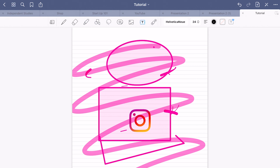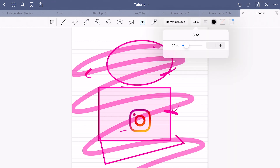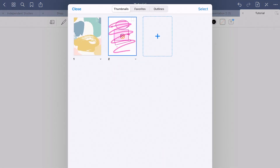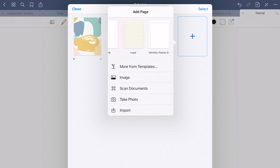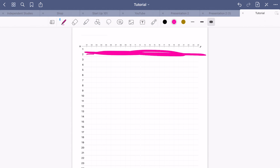You can also add pictures to your notes, and if you prefer typing over handwriting you can use the text tool. You can change the font, font size, and color to customize your text. Clicking those three dots in the top right corner lets you save, add pages, and make other changes. The grid of squares in the left corner shows you the layout of your notebook so you can organize, delete, or add pages.